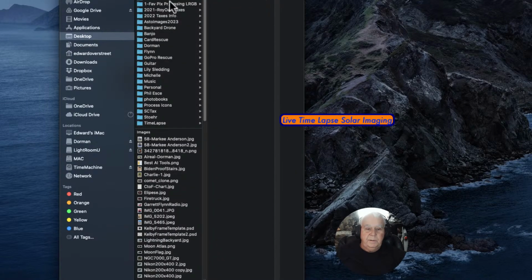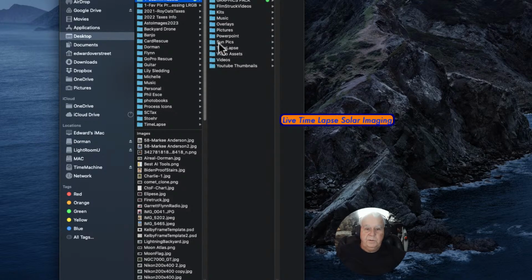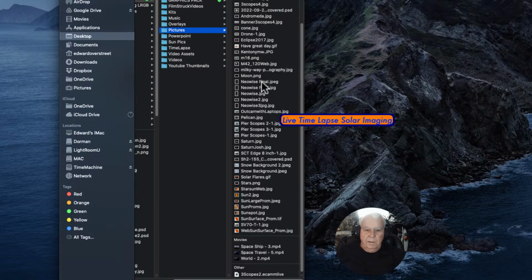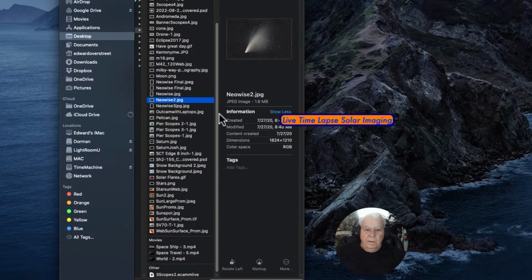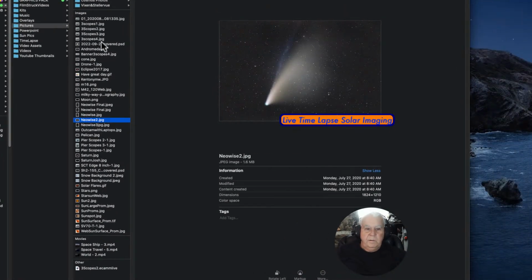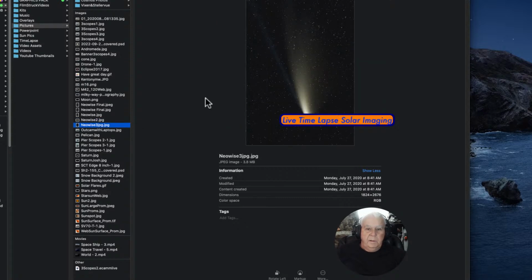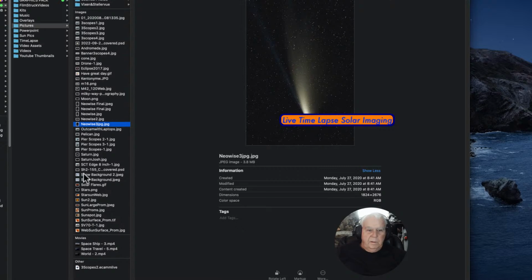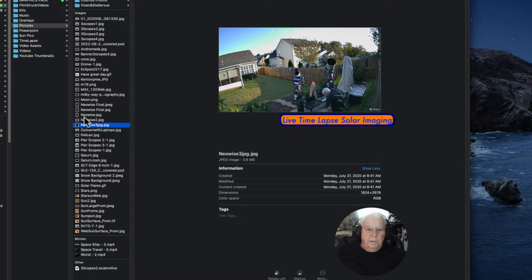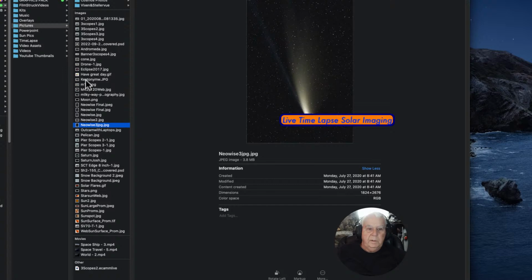I may have it in my ECAP, let's see, there's Neowise, the comet I took, solar, Saturn, Milky Way.